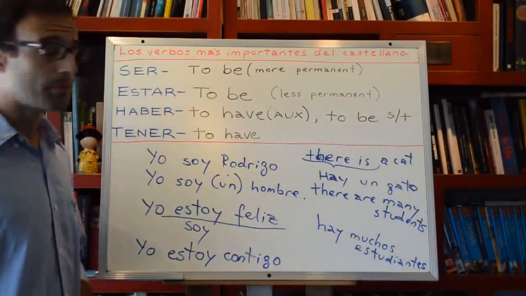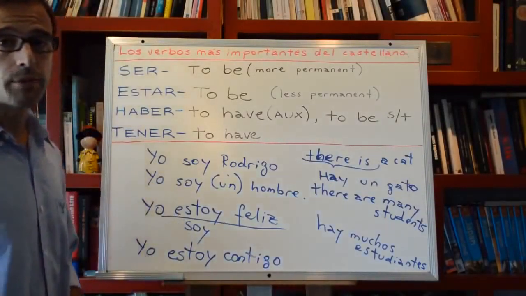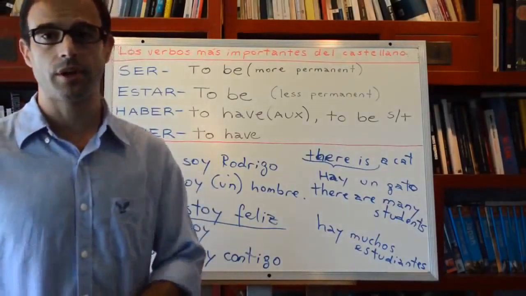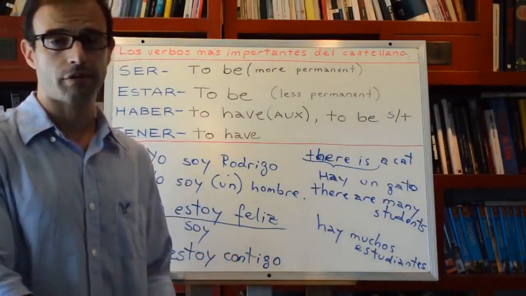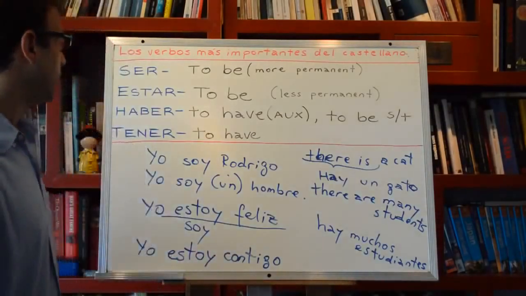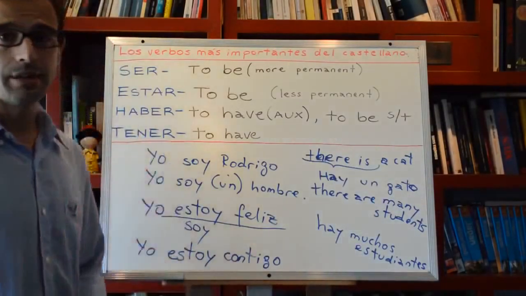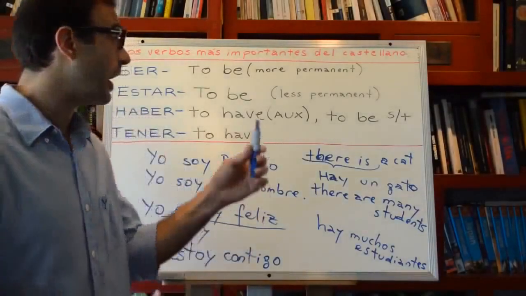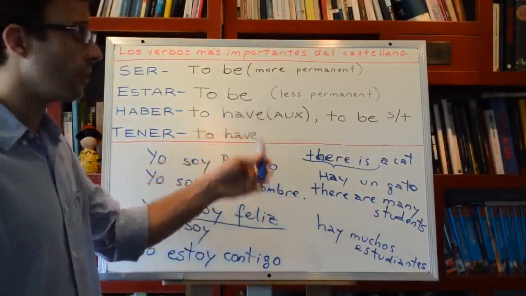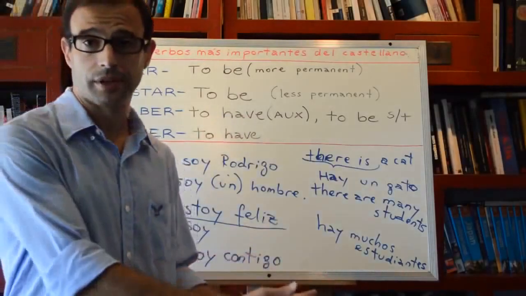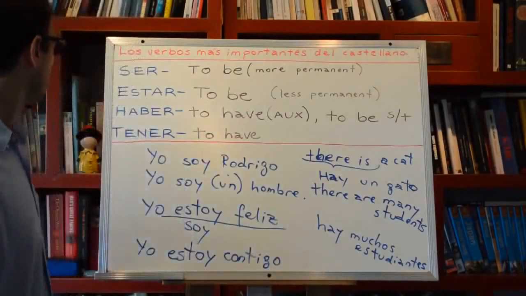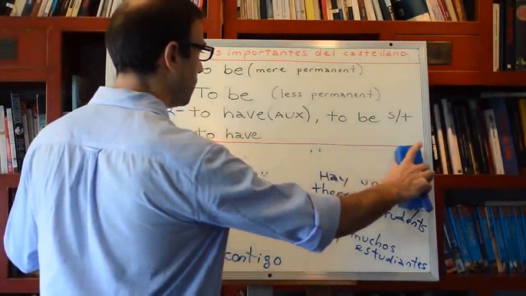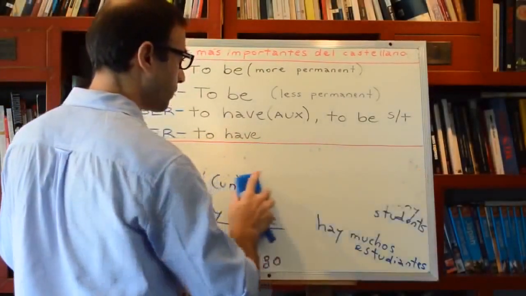Now, our last verb, ahora nuestro último verbo es el verbo tener. ¿Para qué usamos el verbo tener? What do we use the verb tener for? Okay, tener literally means to have something, okay? Not as an auxiliary verb as here, but as the verb per se, okay? So, for example, let me erase the whiteboard to make some space.